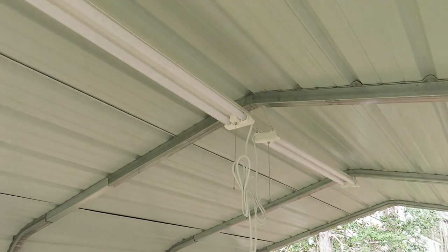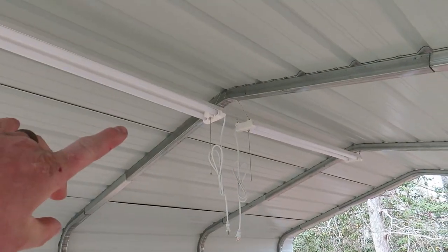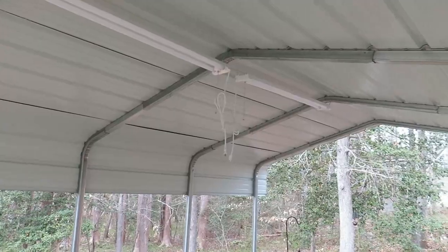So it is all done, and I also put some lights up in here last night. These are some extra LED shop lights that I've had for a while. So I got them hanging up in here. I am probably eventually going to set this up a little bit more permanently. Currently these would just be pull chain, turn them on, have to pull both chains, turn both lights on.